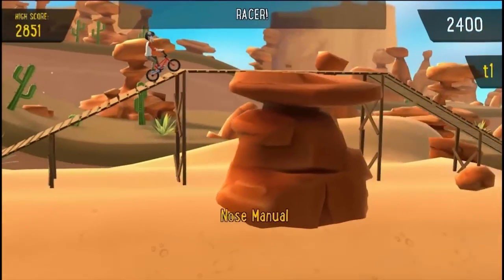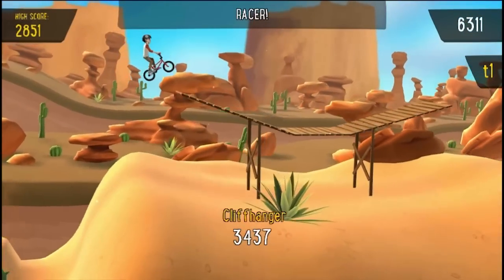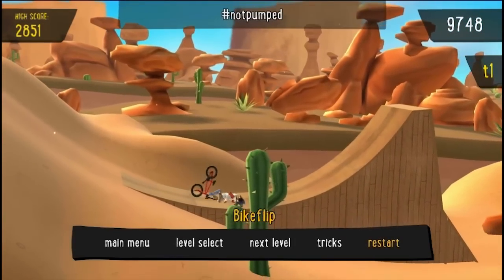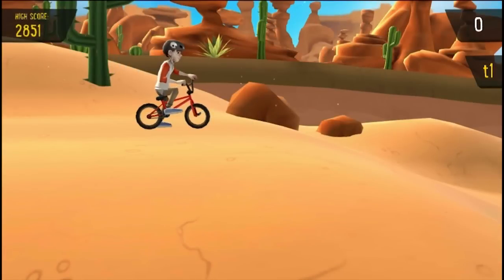It's kind of infuriating, but anyway, I need to remember what button it was to do a bloody one-hand table. It was like, nope. Let's go to the tricks. One-hand table is up on the analog stick, right?